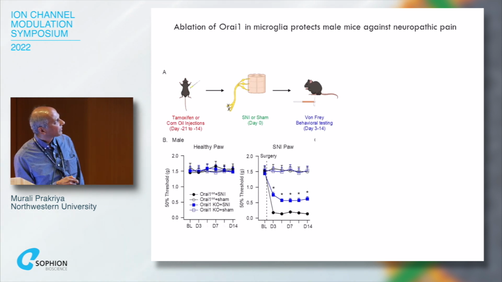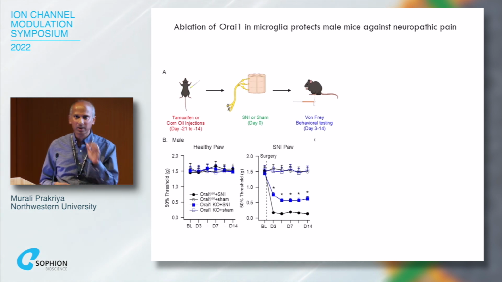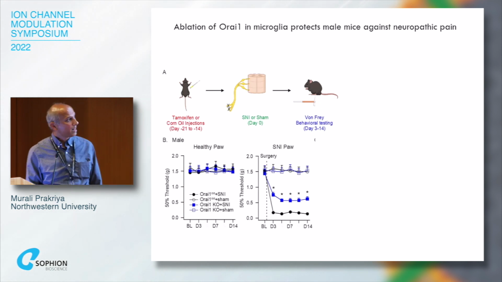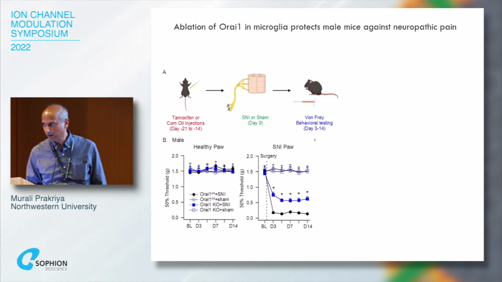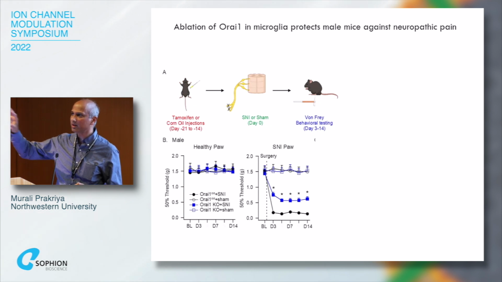And so when you look at von Frey thresholds, paw withdrawal thresholds, you get a sharp decrease in the threshold where the paw is withdrawn, and we are just quantifying the force on the y-axis for that paw withdrawal. And what we see is that compared to the sham-operated controls, the ORAI1 knockout mice show some mitigation of this neuropathic pain. It's highly significant compared to the wild-type mice, but it's certainly partial. So this is by no means a complete protection. And so that told us that ORAI1 is, in fact, in the pathway that mediates neuropathic pain.